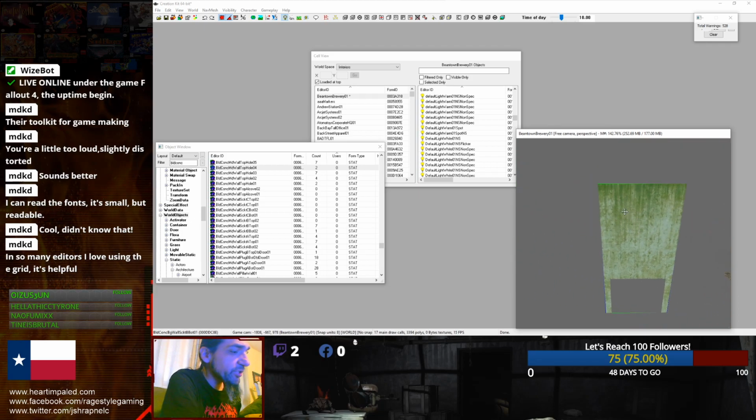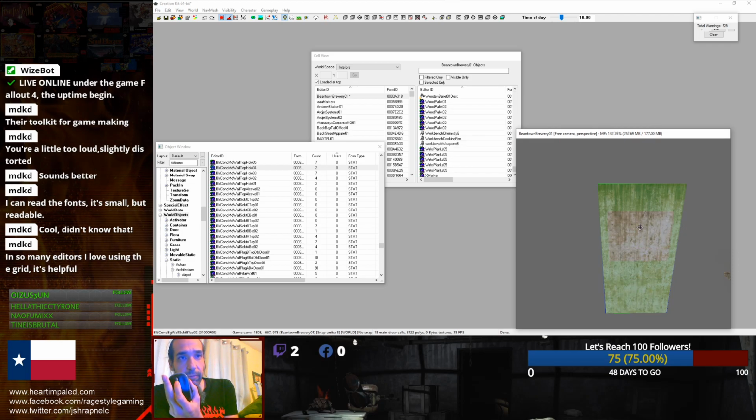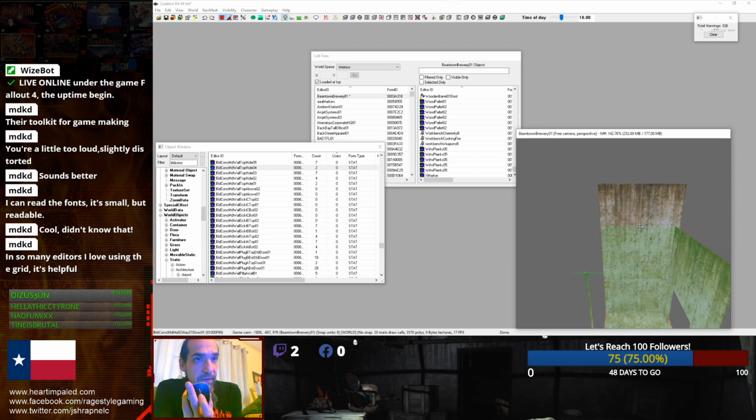So what I'm going to do is press Control D, and that will duplicate that. And then I'm going to hold alternate, and I'm going to scroll around. What exactly am I going to look for? If I'm in socket, I'm just going to keep scrolling until I find what it is that I'm looking for. Okay, so I went too far. This is a big wall. That's a medium wall. So I'm just going to keep scrolling instead of going through the filter and having to type it down all the time.